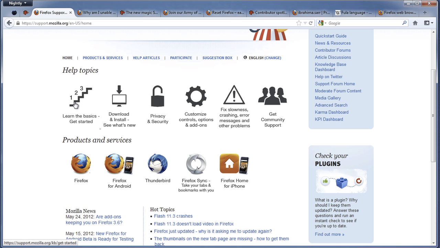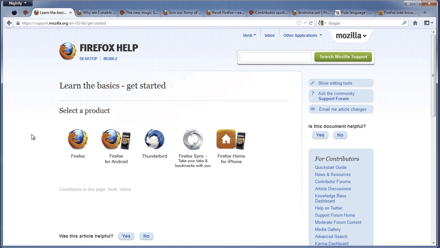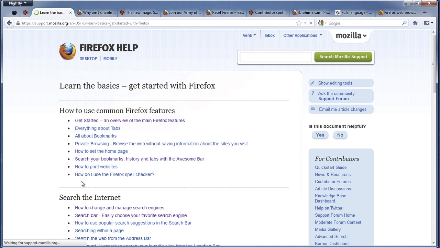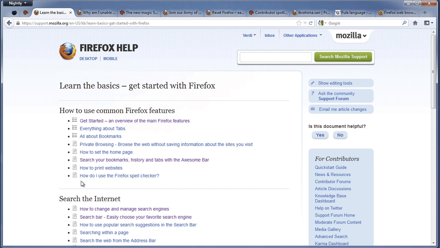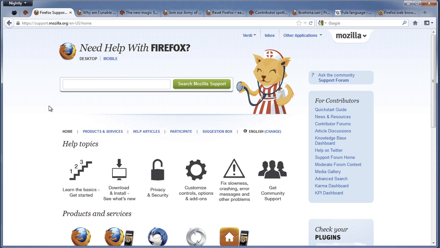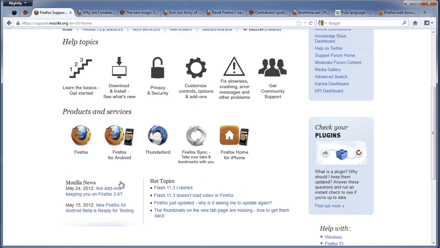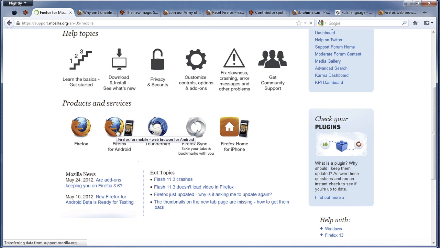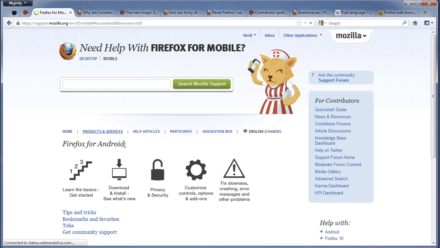So for instance, if you pick learn the basics as a topic, then the next thing we've got to do is ask you which product you're interested in, and then you pick, let's say, Firefox, and then we show you articles about learning the basics of Firefox, right? Similarly, if you're on the home page and you say, I am interested in Firefox for Android, and you pick that first, then we ask you what topic you want to learn about.